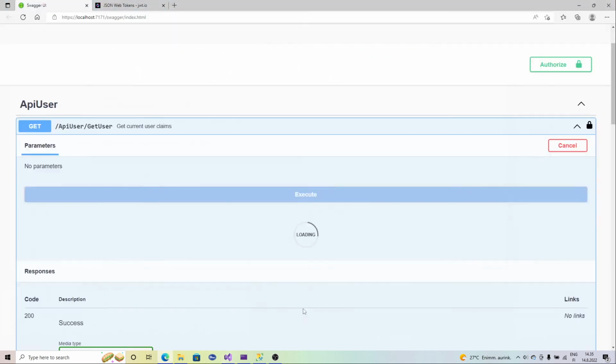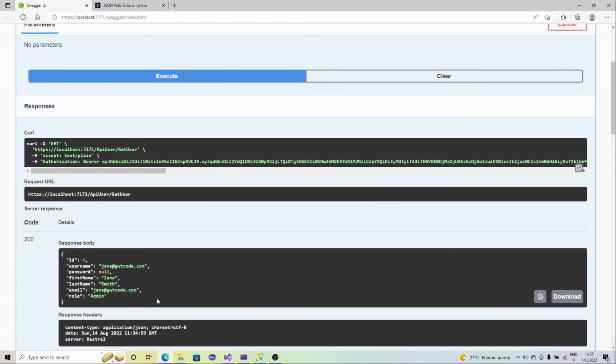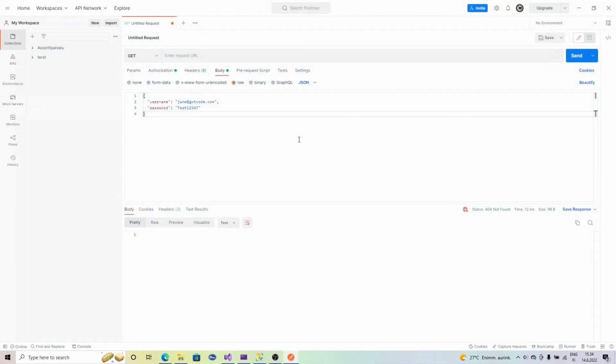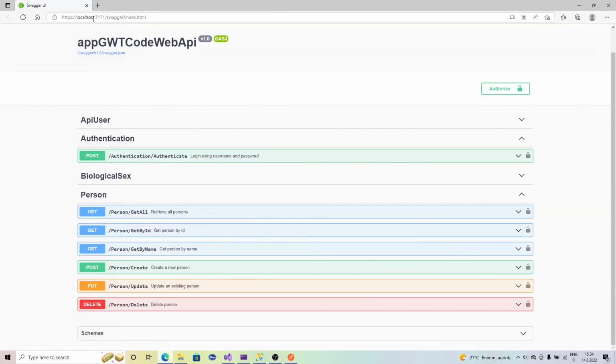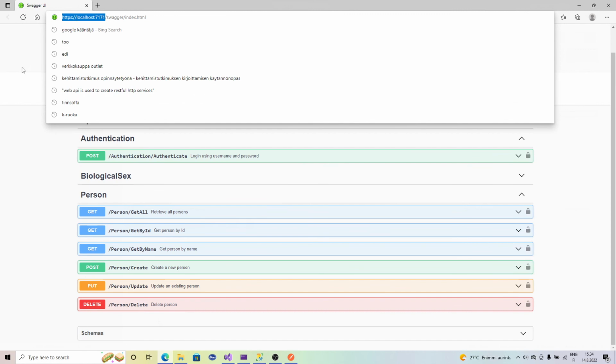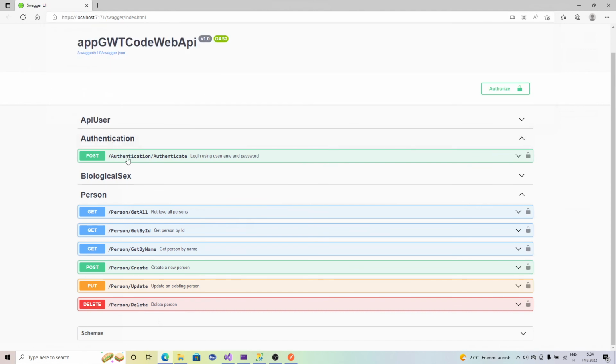And next, we will look at the postman. You can also use Postman to send HTTP GET, POST, PUT or DELETE operation to your Web API server application. You just need the address of your Web API server application, the controller name and the action name. The HTTP method is POST.